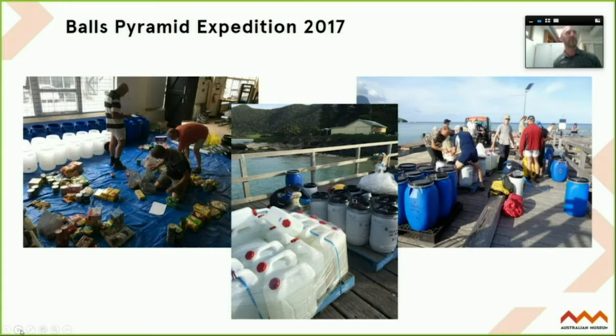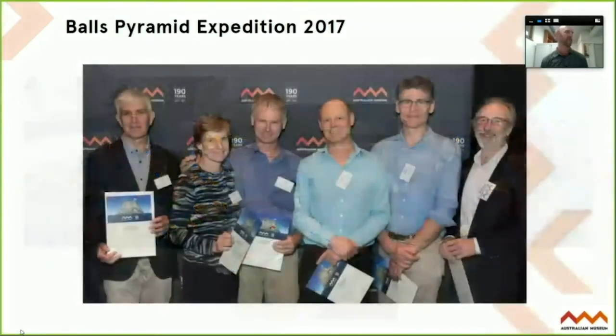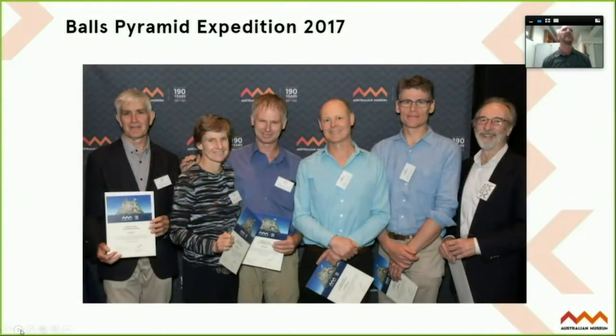But before I go into that, actually, I just want to introduce you to the climbers. So these are the 6 climbers, and something you might notice about them is they're not terribly young. And when I first rang Zane, who's the second guy from the right, he's the youngest at 49 years old. I had no idea how old they were. And so I asked him to send me through details about the climbers, and he sent me through the details. And one of the first things that I noticed was the age of them all.